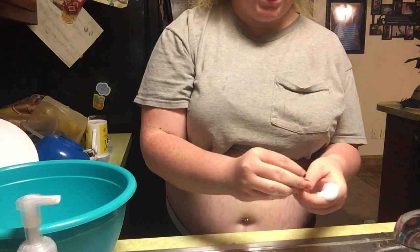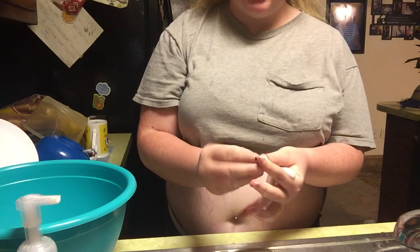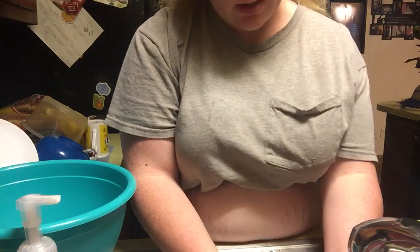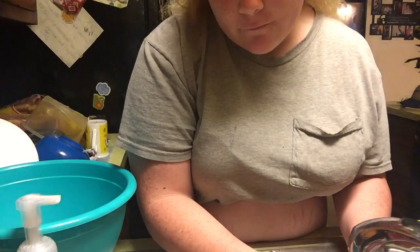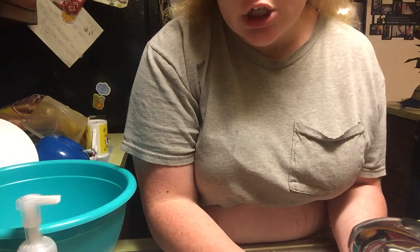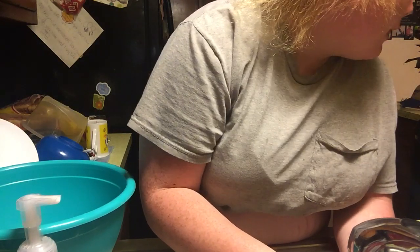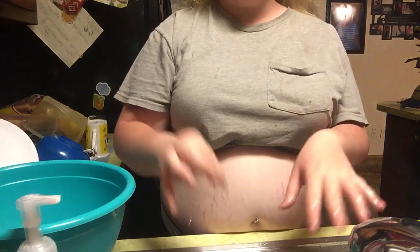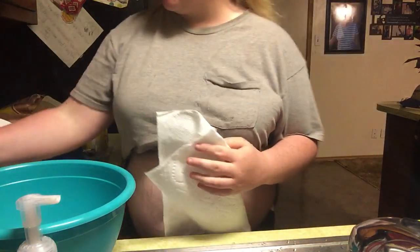So then I just clean this ring really, really good because I don't want my belly button to be infected, you know. So I'm just using warm tap water. I mean, not everyone fancy gets to use sea salt spray. So now that I have this ring cleaned off real good, I'm just going to drop it into that sea salt. And normally I'd be pretty careful, but I have like four of the same belly button rings, so yeah.